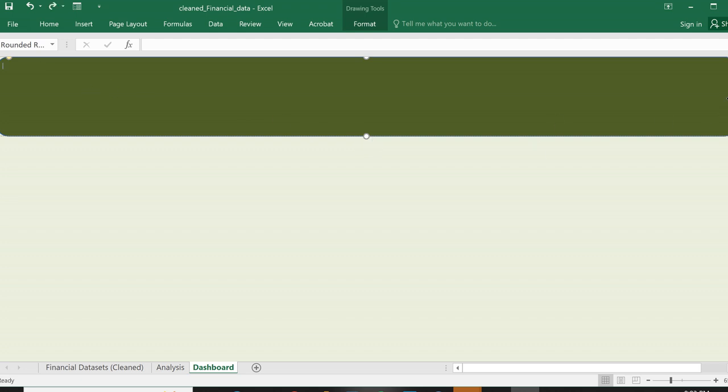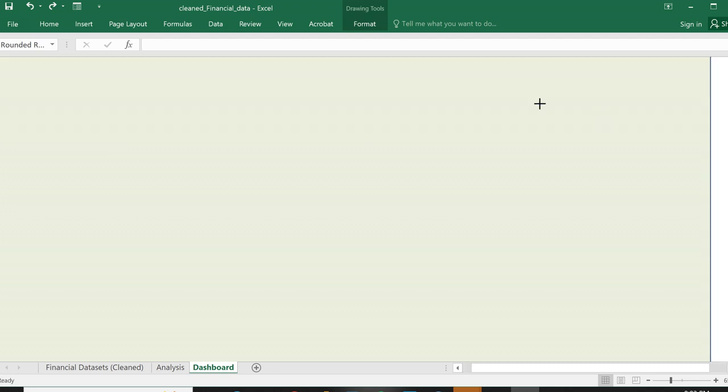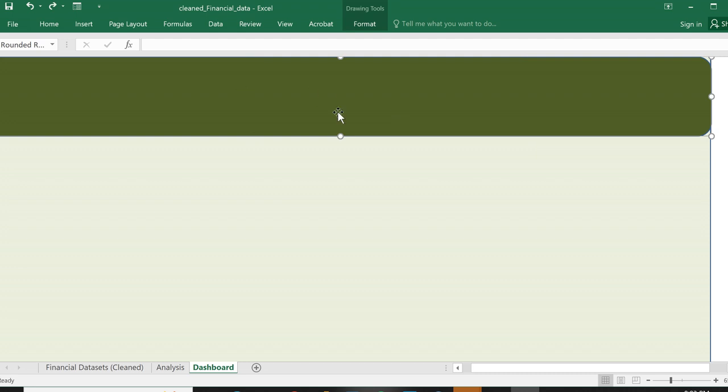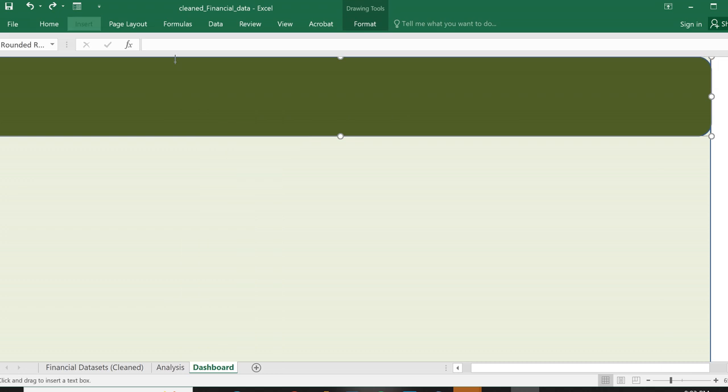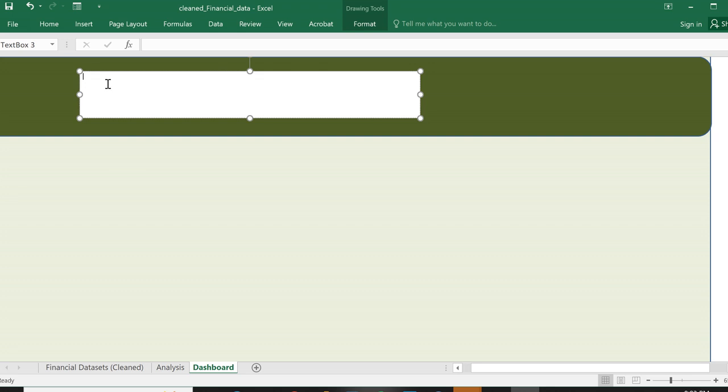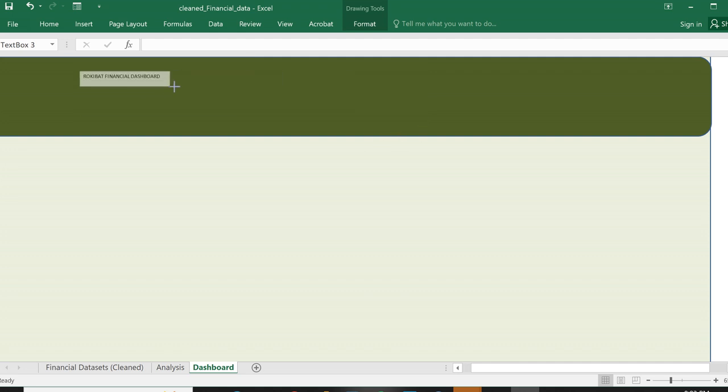You can see. So you can edit your text box also. Don't worry, we'll get there. Sorry, Ctrl Z. So let me bring it in again. Insert, shapes, text box. So I can drag my text box how I want it. Don't worry, we'll still edit it. It's showing white. So we can have Rockybat Financial Dashboard. Probably that's the name of the company. This is our heading. If they have a logo, you can bring in their logo.